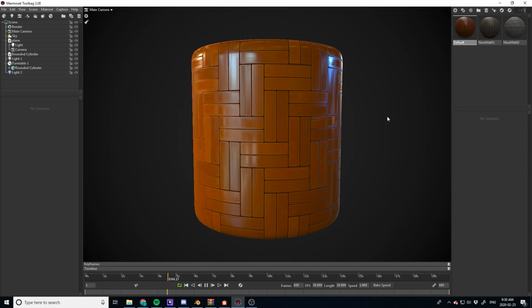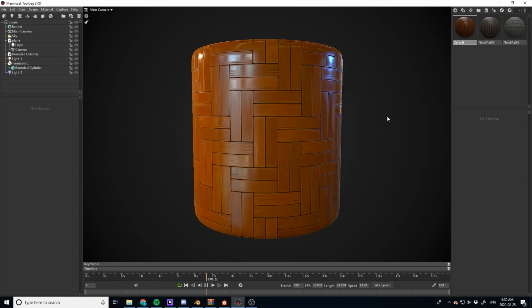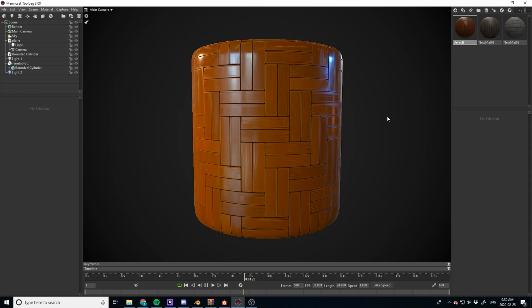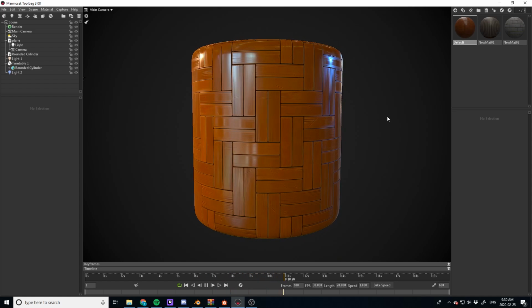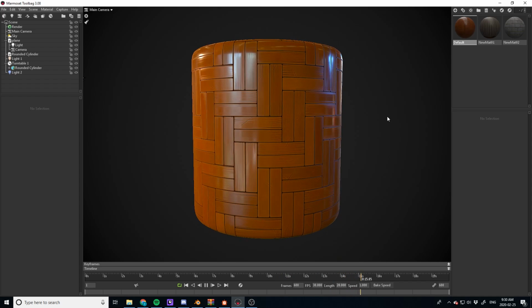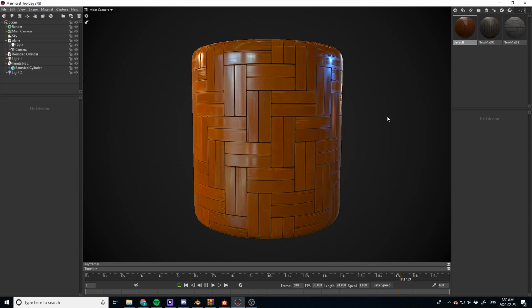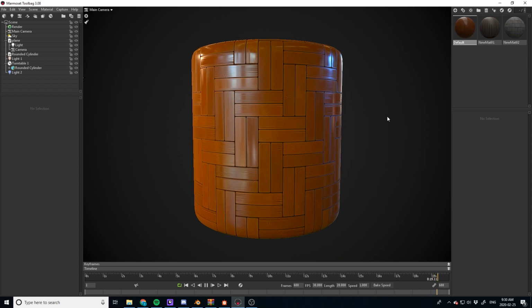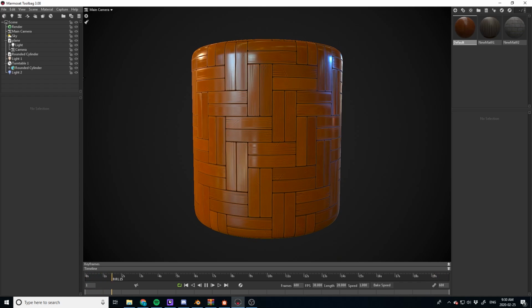There are a lot of awesome free 3D art materials and resources out there, and today I'm going to show you a stylized Substance Designer material case study where you can download everything for yourself in Substance Designer and grab all the maps for free. So let's hop in and take a look at it.